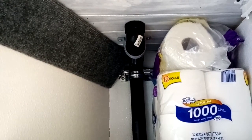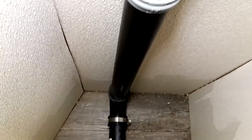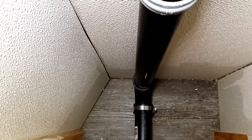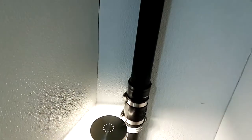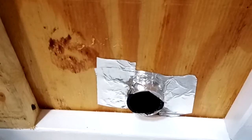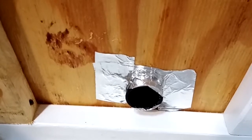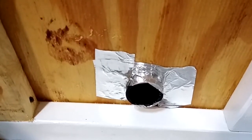I'll go outside and show what I did in another video so this one isn't too long. With a light behind the toilet you can see the pipe goes down the wall, turns, and goes right into the back of the toilet — just an elbow on it. It's actually a rubber elbow boot so I can take it loose to remove the toilet. The pipe sticks right through the back of the toilet and I used aluminum tape to seal it off. I'm thinking about adding a screen on there so we don't pick up sawdust particles from the compost toilet.